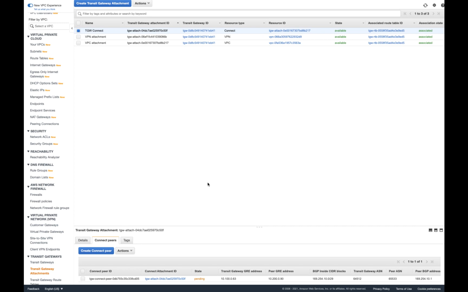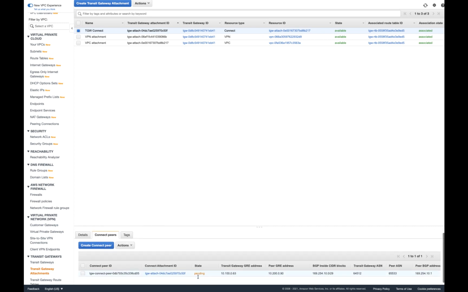So now this will create the TGW Connect peer. We will wait for this pending to complete, and once it completes, then I can go ahead and configure my CSR with the GRE and the BGP configuration.